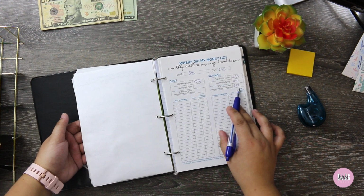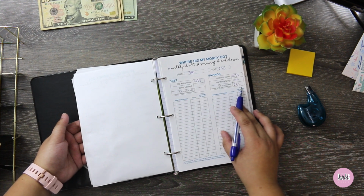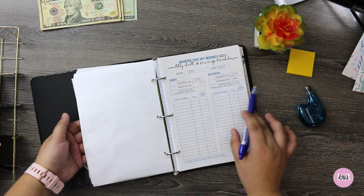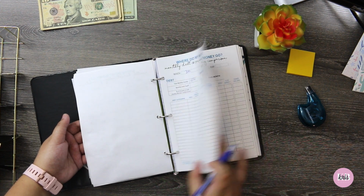I'm not going to include that. I'm not going to do that part until most likely the very end of the year, or I might do a mid-year check-in. But I don't want to count that because it's a challenge. It's a year-long challenge, and I really want to be accountable and just not touch that money.